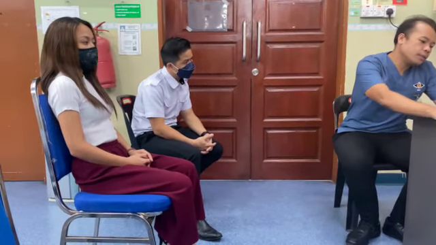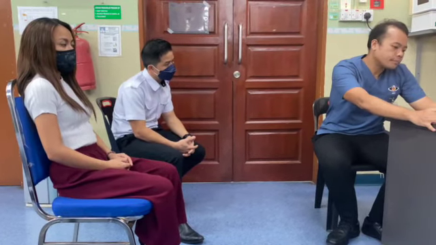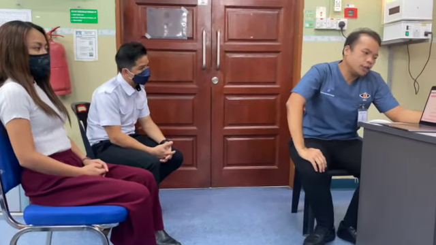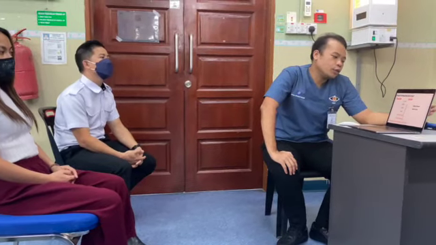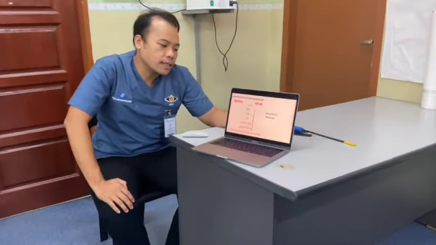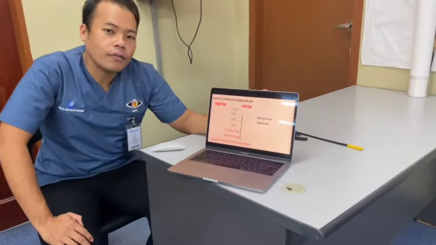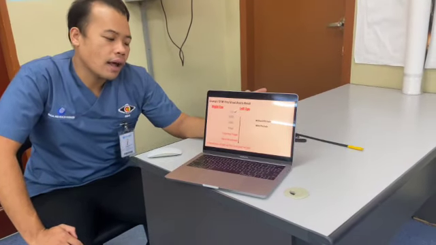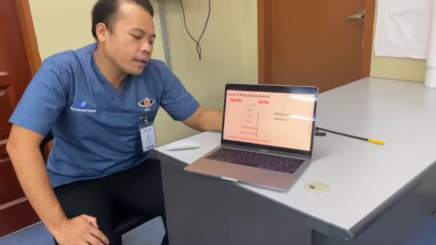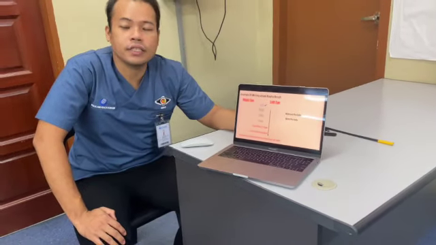So this is how we write the visual acuity result. We should start with the right or left eye, then with pinhole or without pinhole. So this is how we write it: 6/6, 6/60, 3/60, 1 foot, counting fingers, hand movement, perception of light or non-perception of light.